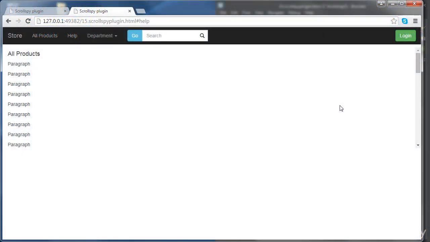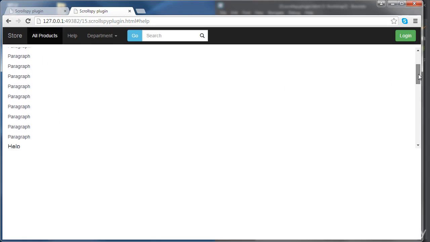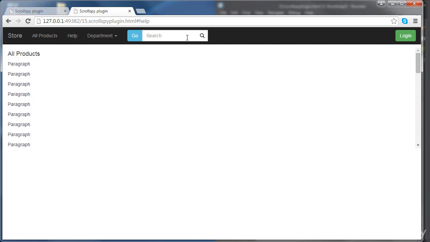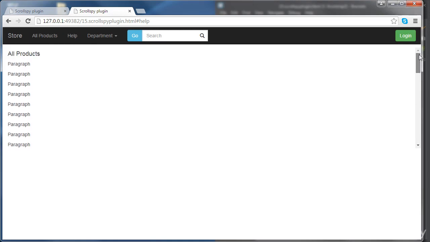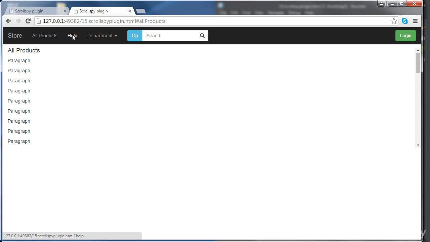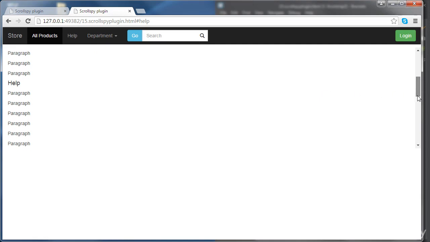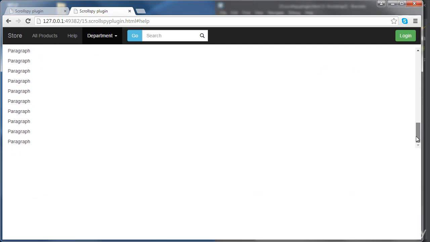In this video, we're going to learn how to use the Bootstrap Scrollspy plugin to target sections of the web page based on the scroll position. So in this example, you can see that the navbar will auto-update based on the scroll position, telling which section of the page we are in. Okay, so we've got links that refer to sections of the web page, and we can see that when we change the scroll position, these links are highlighted if we are in the corresponding section of the page.